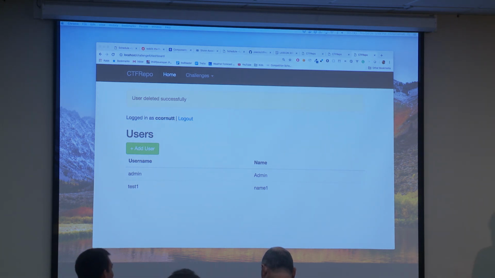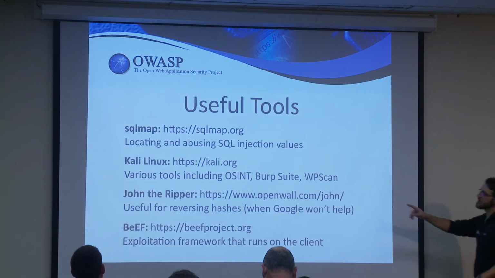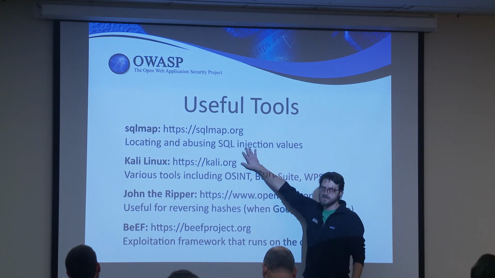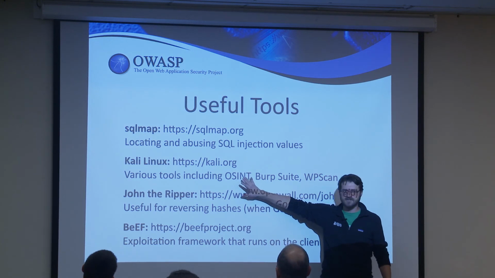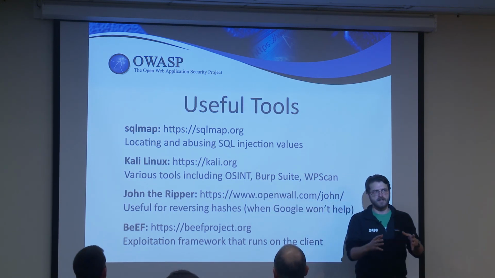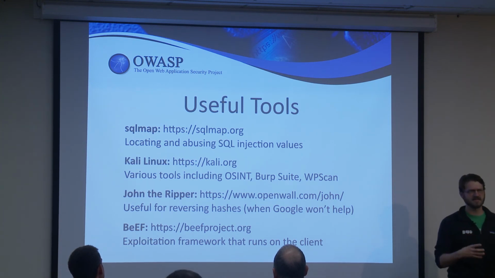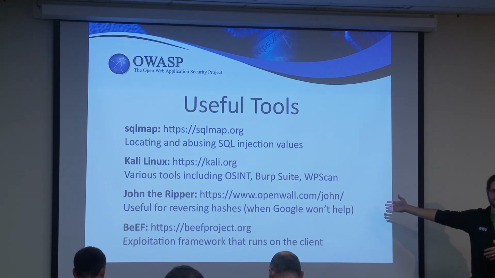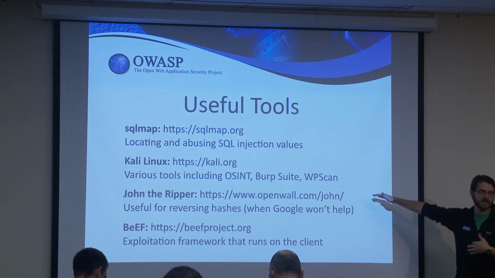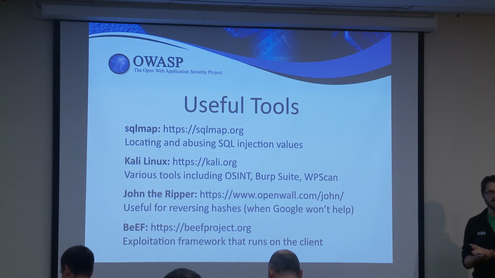I do want to mention some basic tools. I mentioned SQLMap already. That's super great for abusing SQL injection if you happen to find it. Kali Linux is super useful. It's actually a full Linux distribution that comes with a lot of these tools already built in. And you can get it as an image. I think they might even do a Docker container now. There's tons more besides just web application stuff, lots of other tools in here. Completely free, so you can download it, run it in a VM, and go poke around.